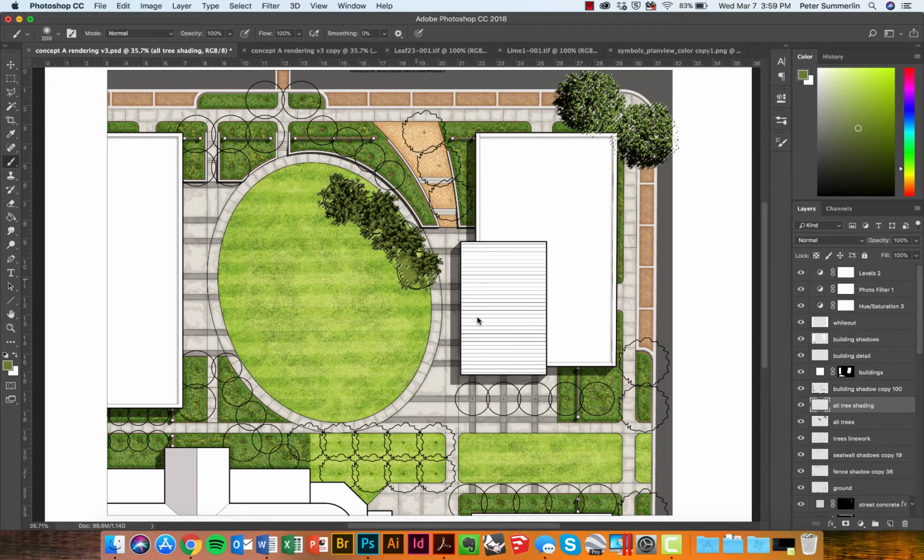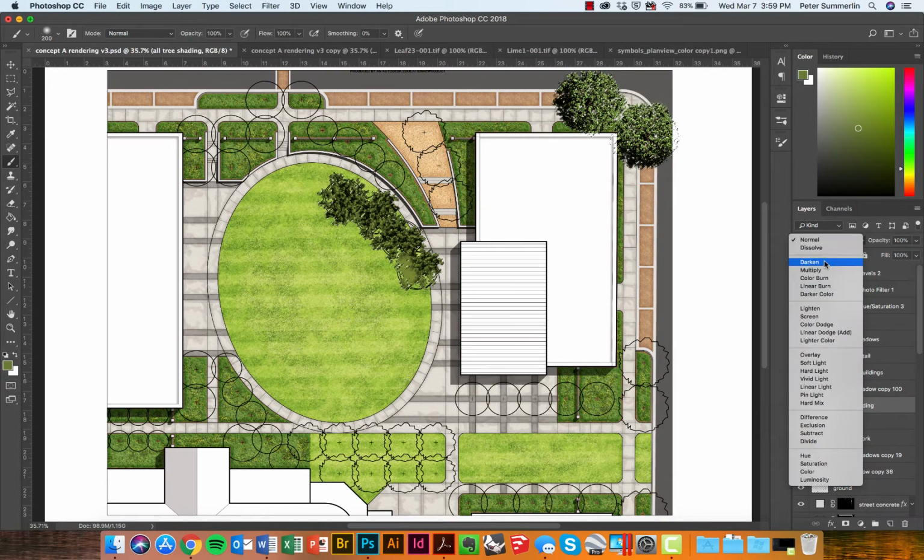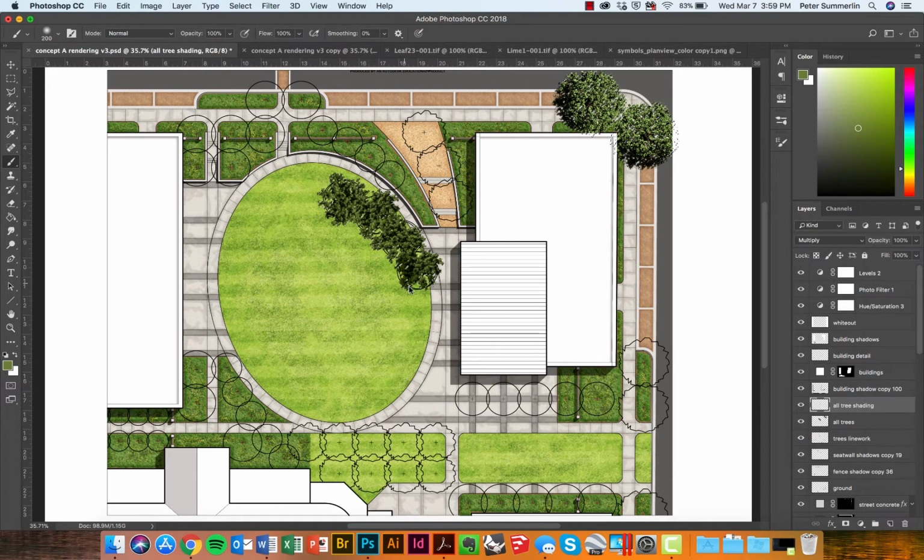Now you can see I'm painting with this lighter color. But once I multiply this, you're going to see that it's going to darken up that side of the tree. And you might just shade in on these trees to darken up the edge on this bottom side. I'll continue to click around and maybe do that for the entire drawing.